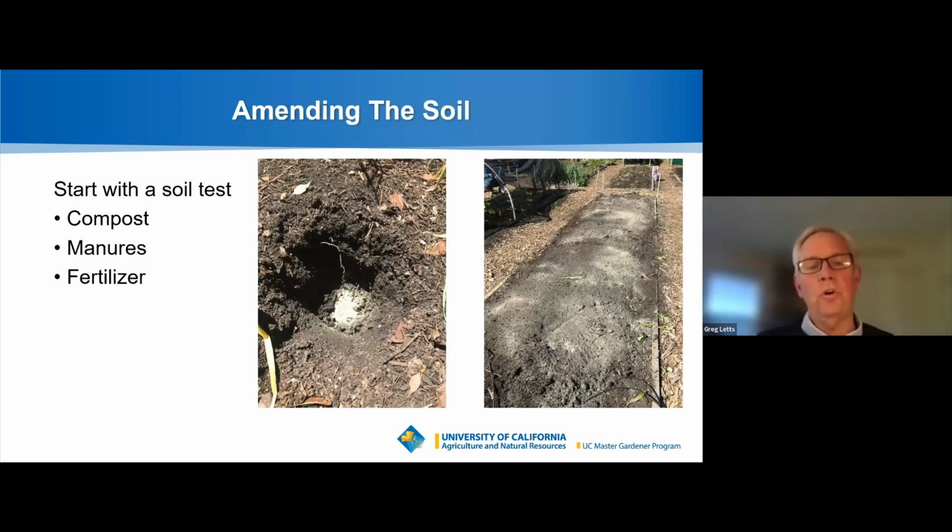So when we do use fertilizers, we tend to use an all-purpose organic. We follow the directions on the package exactly how it says to do it. So for instance, with a really heavy feeding plant like tomatoes, they may say to put in, say, 2 tablespoons in that hole and stir it around before planting the plant. And we really follow exactly what it says there. So a little more is not better, a lot more is even worse. So follow the directions on the package.